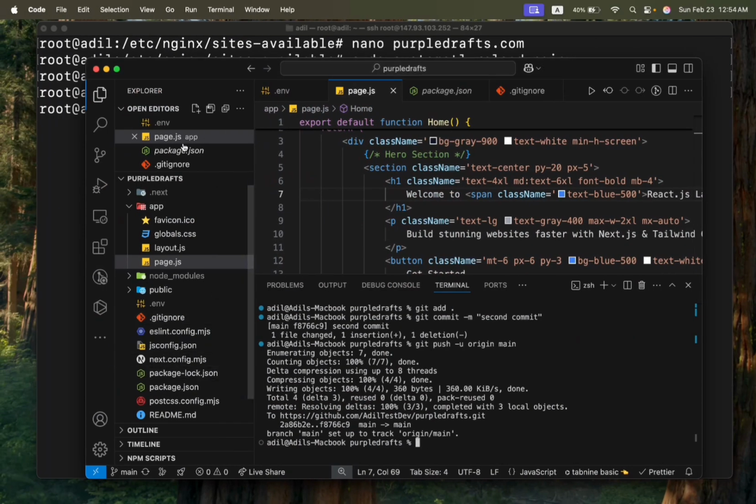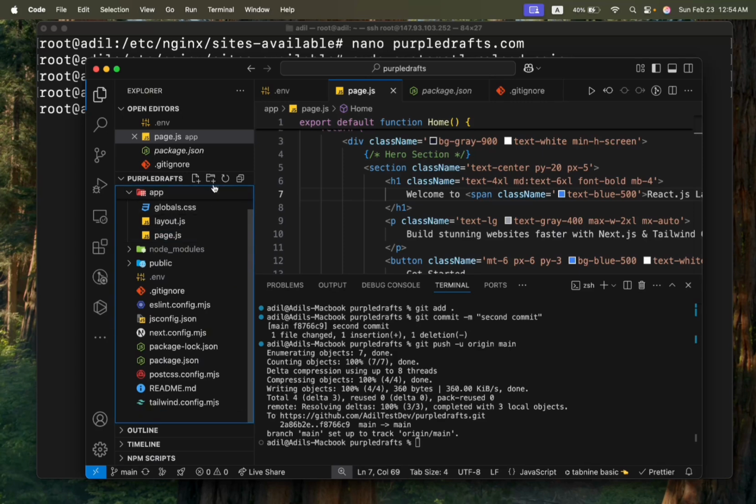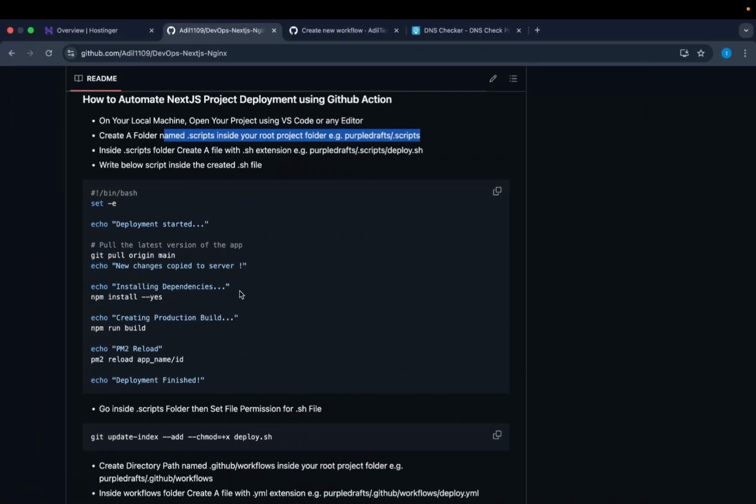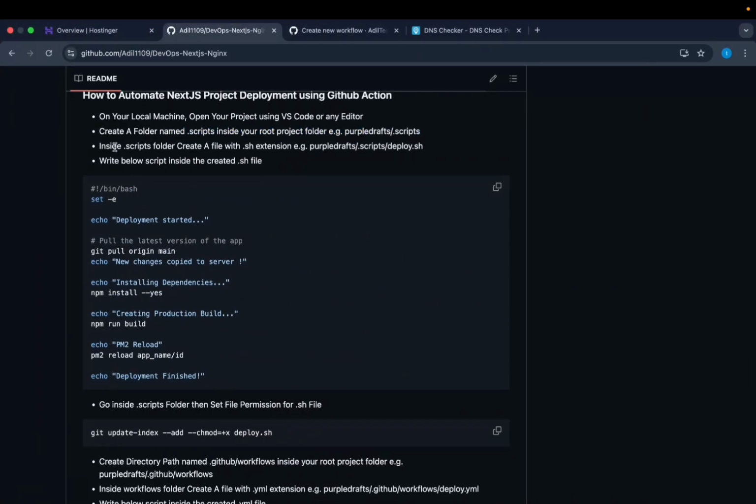So the root project folder is purple drafts. So there, let's create a folder called .scripts.